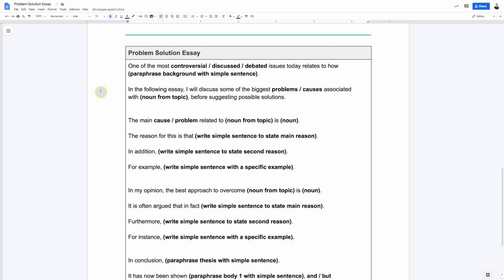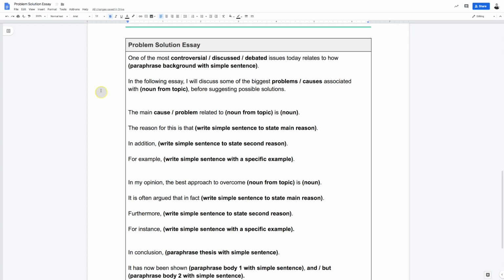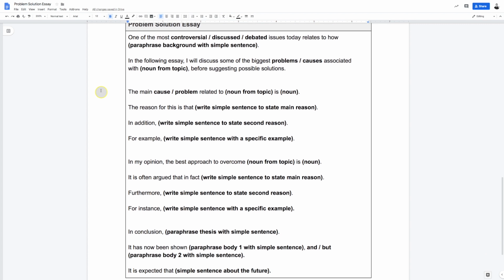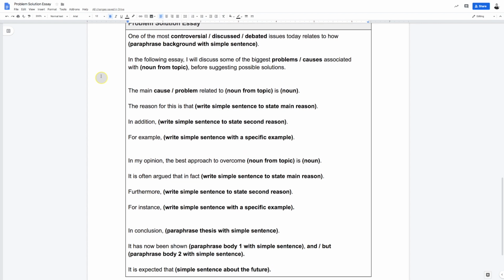Now, some of you might be thinking, well, how do you even know what kind of essay you're going to be getting? Well, that's the reason why I created all of these essay templates, depending on the topic, because you see I have already talked about agree or disagree, two views, and this one is the problem solution. How do you know which one you're going to get? Well, first of all, most of the essays will be agree or disagree. Sometimes you'll get something different, like this one is problem solution. So what if you get that? Well, the only thing that ever changes is probably 3 sentences at the most. So if that's not the essay you get, you can just change 3 of those sentences.